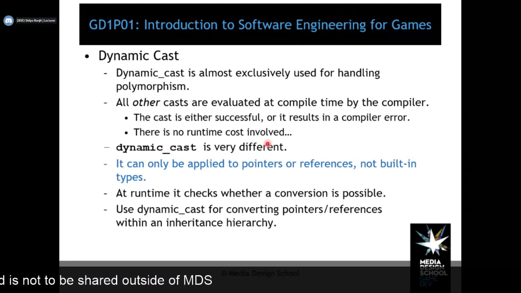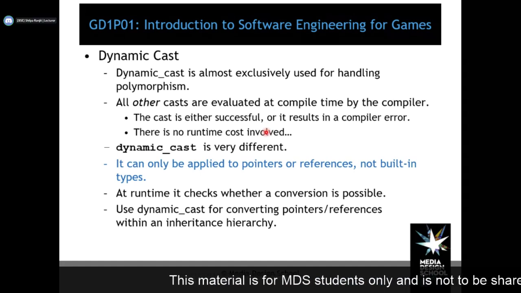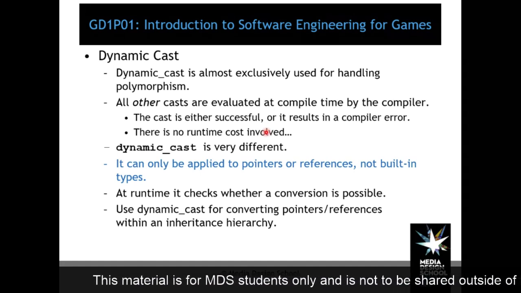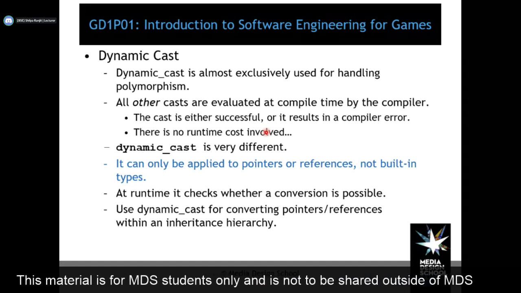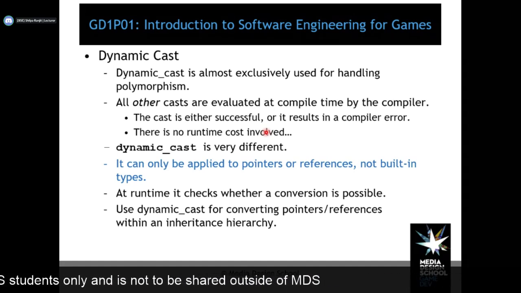So what the dynamic cast does is the dynamic cast checks if the conversion I'm trying to do is within the same hierarchy or not, and whether the conversion is possible or not. Like for example, conversion between a type bus into a type car may not be possible, because as you know, a bus is a bigger vehicle than a car. A bus has more number of wheels than a car.